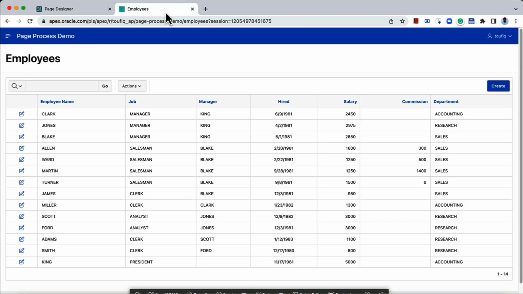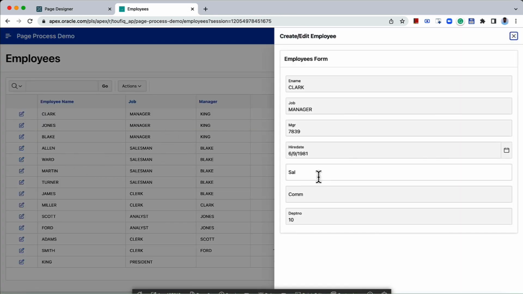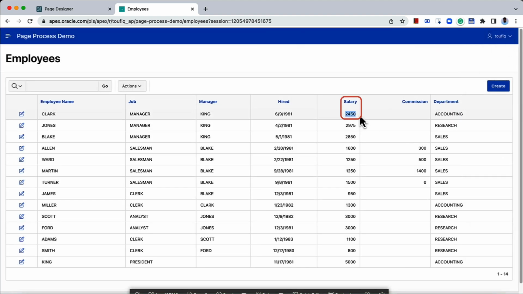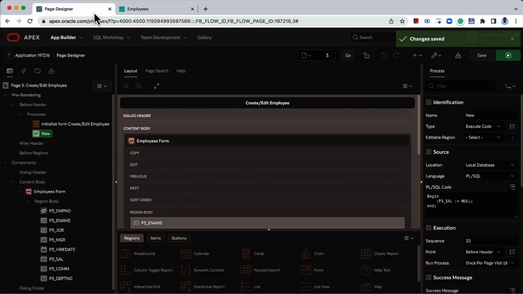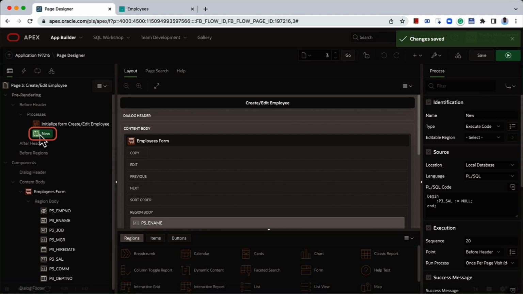And now when I open this employee's detail, you can see the salary is not filled. Even though this employee's salary is filled here, it is not filled in the modal dialog because we have mentioned this pre-rendering process. This is how you can leverage processes during page rendering and initialize page items, for example.